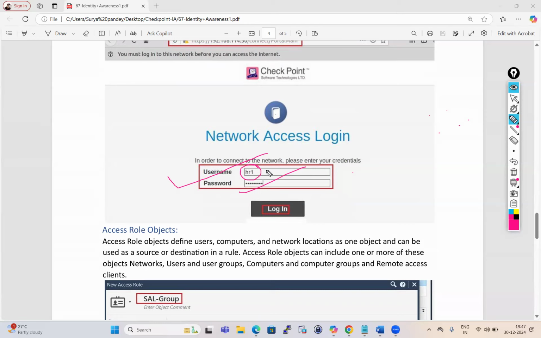As per my experience, I never use browser based, but we should be aware it's mostly used for guest users. In a company with huge security policies, if any guest user comes to the office and we want to give access to that user, we can use browser based authentication. Only the things we have allowed they can access. Apart from that, they will not be allowed anything, and they will authenticate. Whatever username and password we have created, they need to enter, and then they can access. Otherwise, they will not access anything in the company.